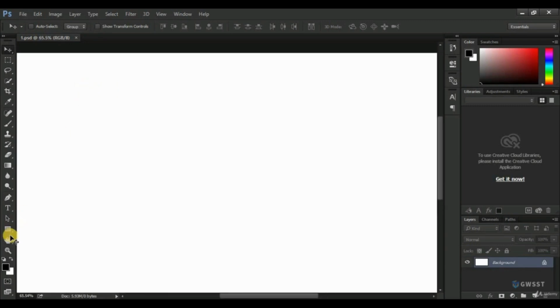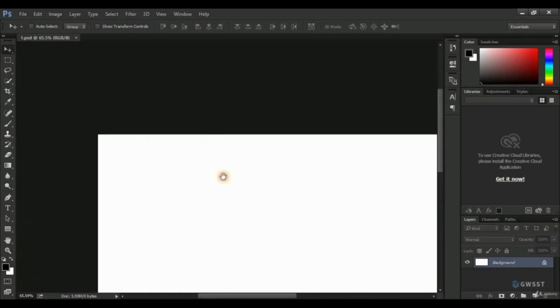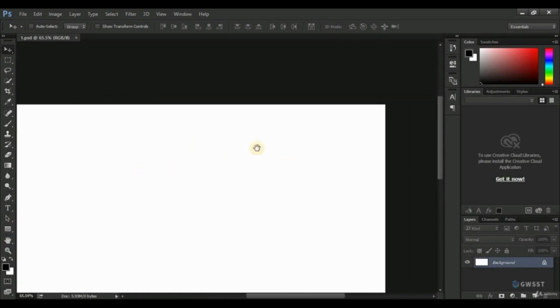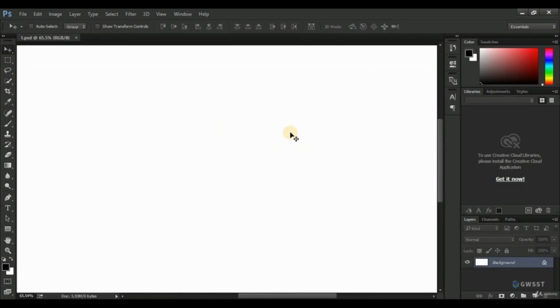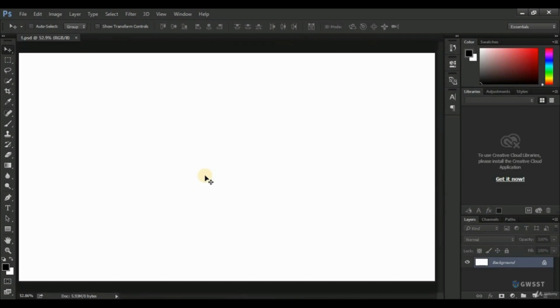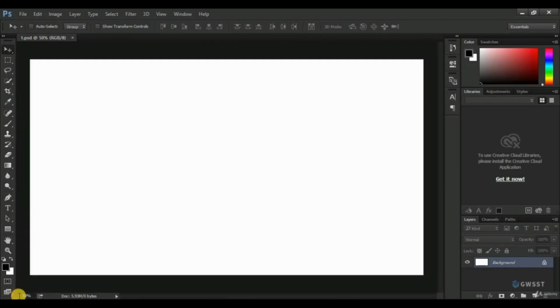Once you have zoomed in, if you want to move around, you can use the pan function. To do that, all you have to do is hold the space bar and you'll get this hand symbol over here. Just move around like this. You'll be able to easily move around the page. Now if you want to get back to the actual result, all you have to do is hit Ctrl and 0. So that will get you to the fit of the page. Now if you want it to be exactly how it was before, you can change this to 50%. We'll be learning more about this in the further classes.